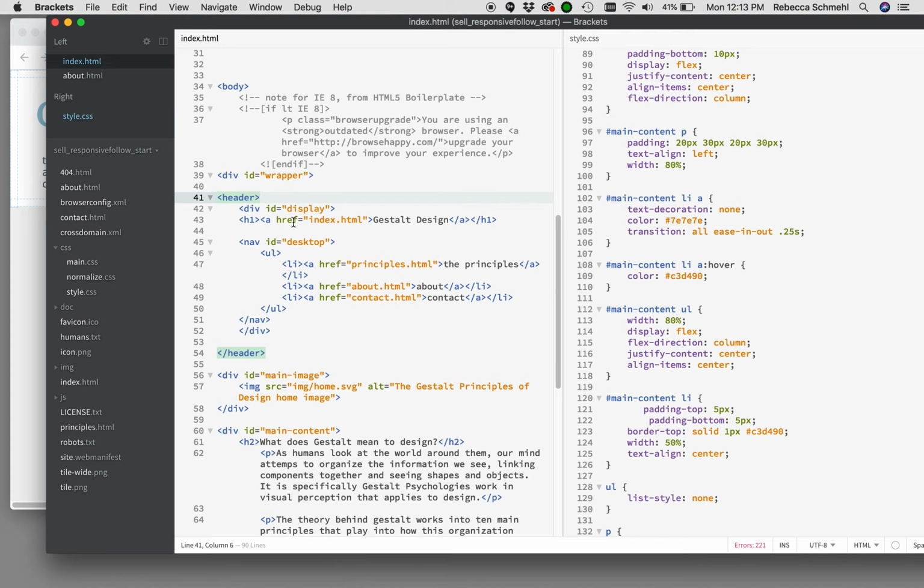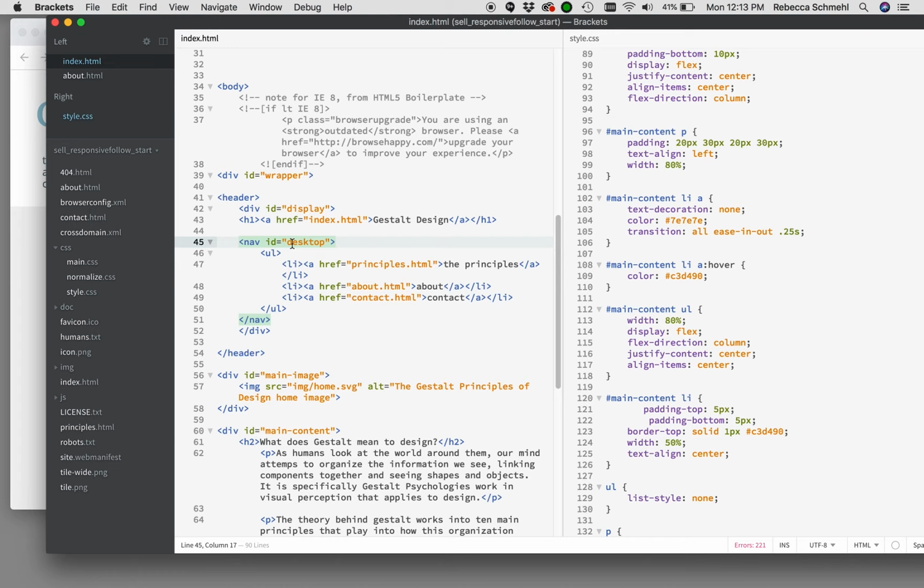All right. Next, you want to give the nav an ID of desktop. So again, that should already be there, but if it's not, you just want to double check because that's what we're going to talk to specifically because we're actually going to deliver a different menu for mobile. All right. So make sure those are there.